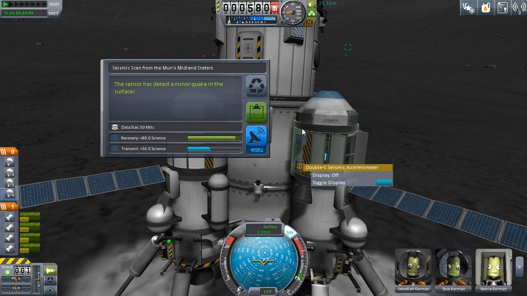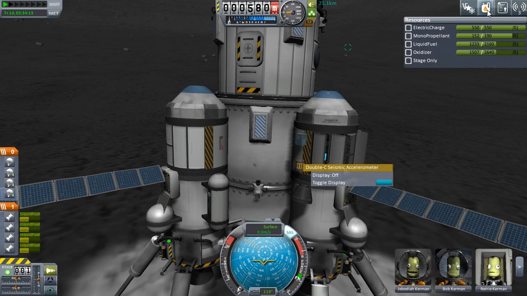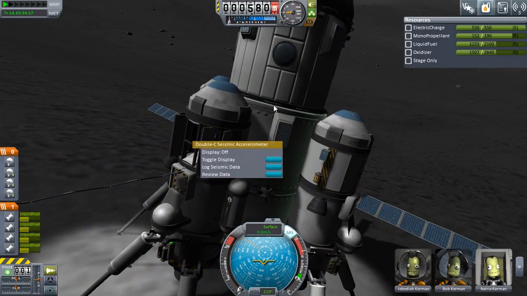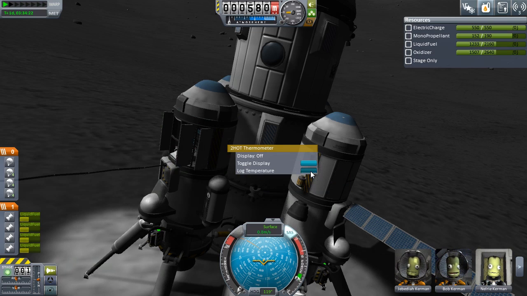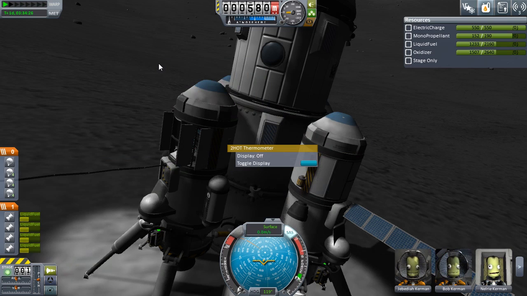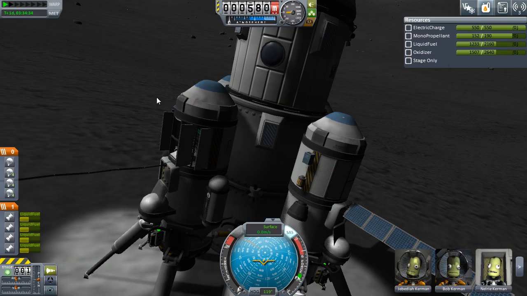Seismic scan. And keep that. And let's turn that on. And temperature data, and let's keep that. Now we have a little under, well, let's say a little over half of our fuel left.